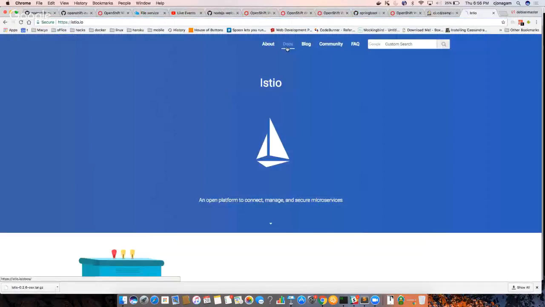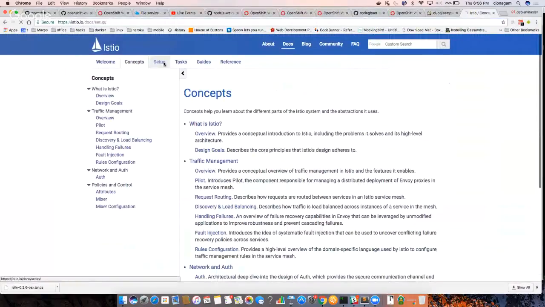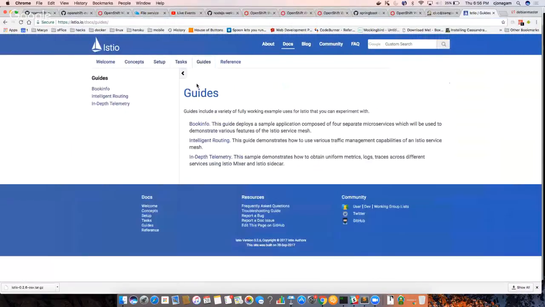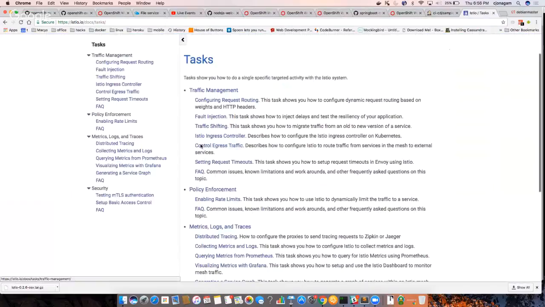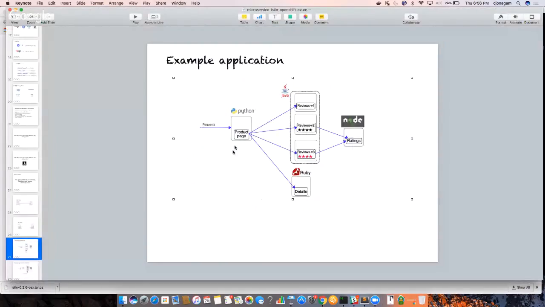It has a very good definition of how it works. Maybe I don't have it here, but okay, I'm going to explain it. That's fine. So you have a microservice application. It's a Bookinfo application. Think of it as a website which gives you information about a book. Maybe it is reviews or details like who is the author and everything.